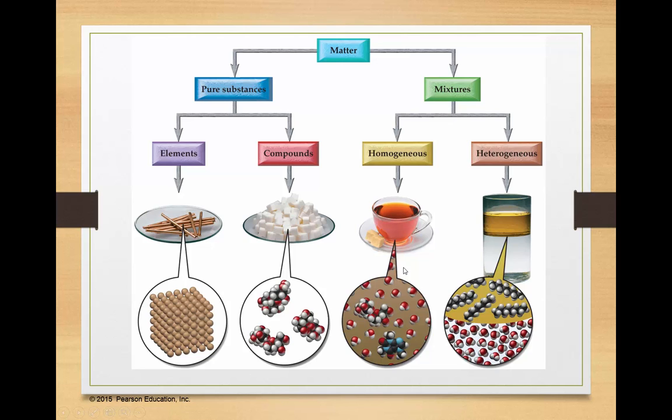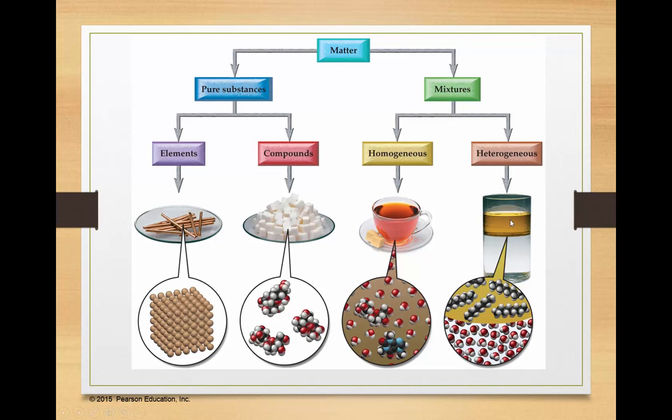Now, I can't see those just looking at the cup of tea, but I could separate those out. For example, if I were to leave that cup of tea sitting around for several days, or if I were to put it on the stove and heat it up, I could boil the water off, and what I would have left behind is a mixture of sugar and the components in the tea. And then there are other things that I could do to separate those components. So I can easily, with physical means, separate the components in a mixture. We'll talk about the difference between physical and chemical separations in the next few slides.